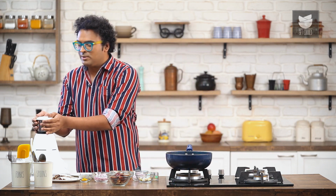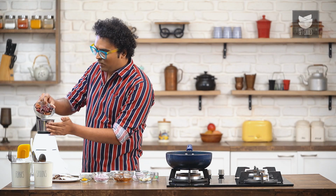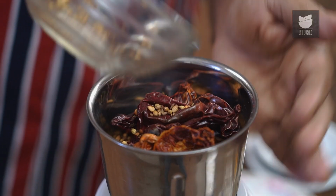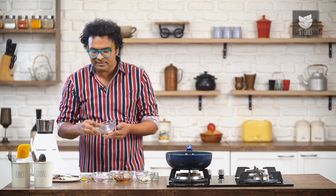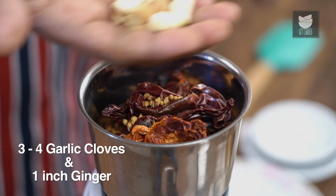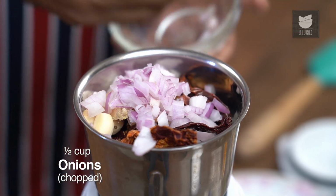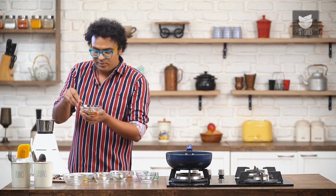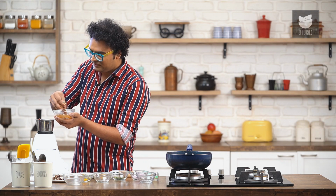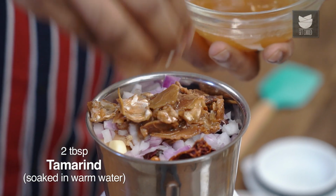Let's move on to row number 2 along with row number 1. So here goes row number 1, which is all your roasted spices. And to this, I'm going to add in the second row, which is ginger and garlic, red onions, which are roughly cut. Along with this, tamarind for that sour kick and punch. This is of course soaked in some warm water. I'm retaining the water just in case we need some water for grinding.